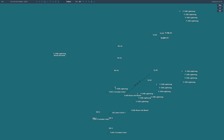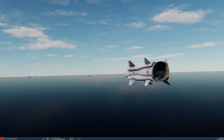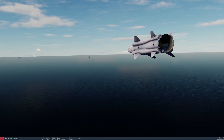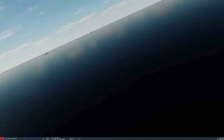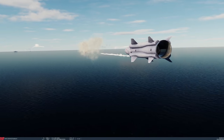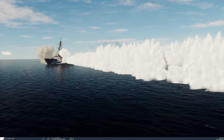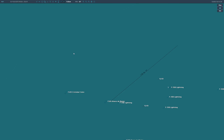Cortana's here. She's shooting missiles down. More SM-2s up from the rear. I see one. An F-100 is about to get hit. Oh, good lord. This is bad for my blood pressure. Come on. SeaWiz. We've got a hit on an F-100. That's a ton warhead. It's broken its spine.